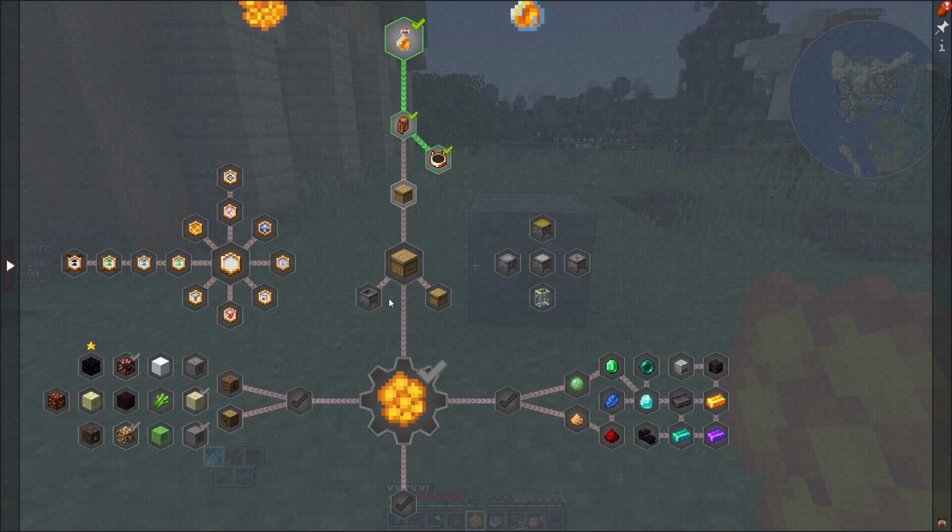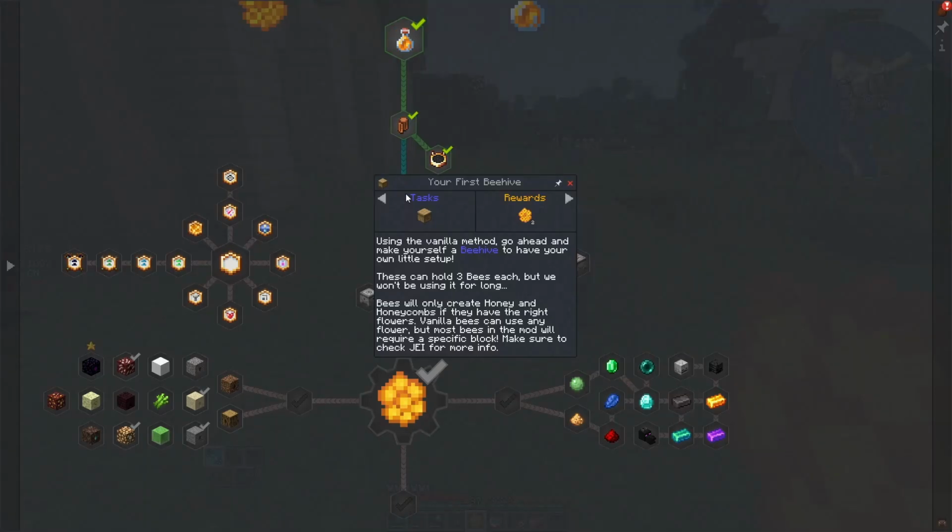And two, make yourself a whole bunch of honey nests. Now, while we're waiting for this, it says to make our first beehive. All of our bees, they need somewhere to live. Where do we put them? We put them in a beehive.